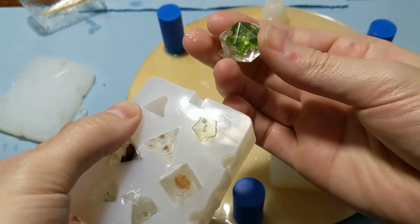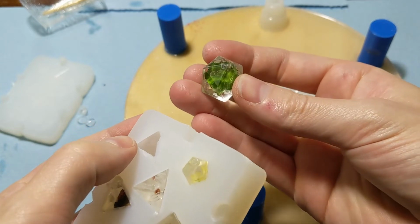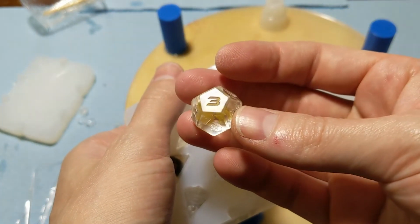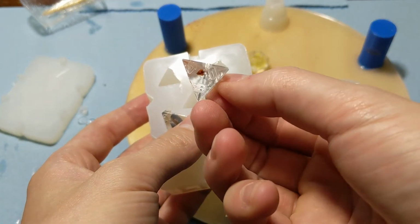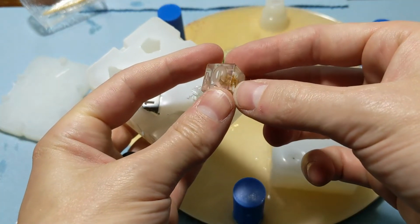And they surprisingly did a pretty good job of being right in the center, except for, of course, the little fuzzy guy on the D6. It would have been probably in the middle if I would have put it sideways, but I wanted it to be up and down, and I shouldn't have filled the bottom as much for that one. Didn't plan as well. Oh well.